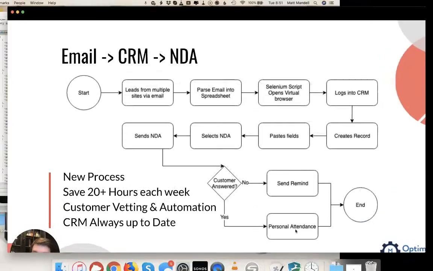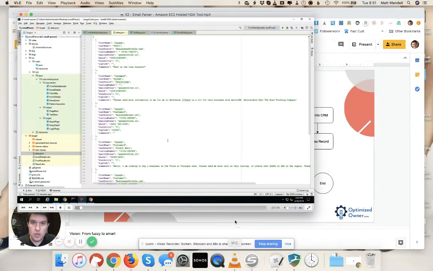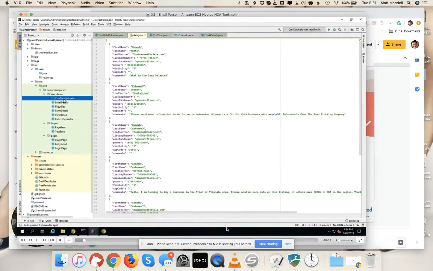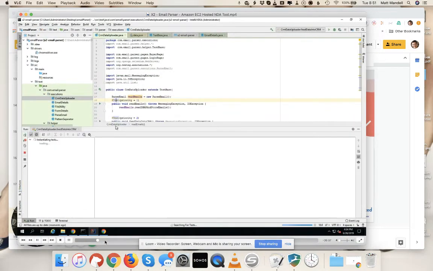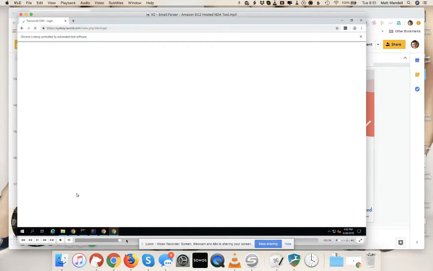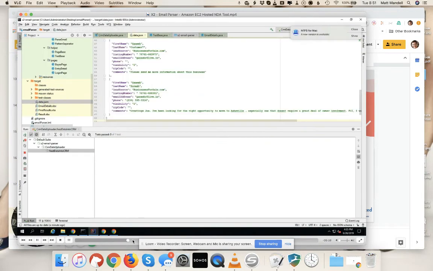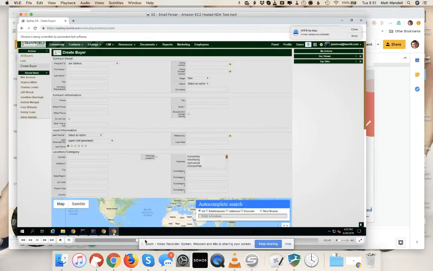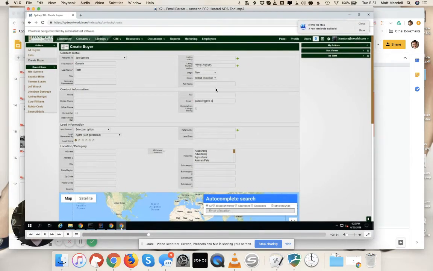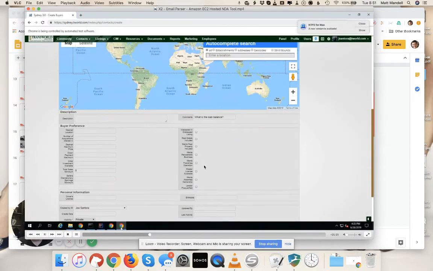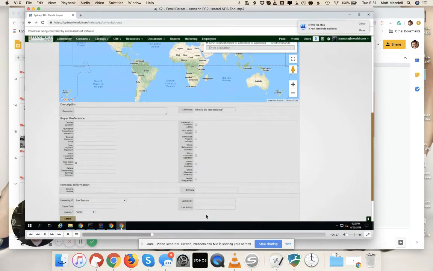So let me show you what it looks like in practice. This is code that usually is running in the background, so this is a video that captures it. But if you look, you can see that it logs in. And then once it logs in, it'll actually go over and notice how it's typing in all the information. And then it's asking a question, because that was what the customer sent over in the question.